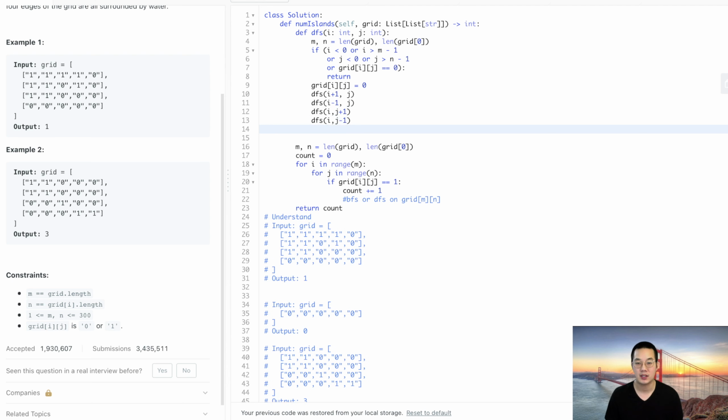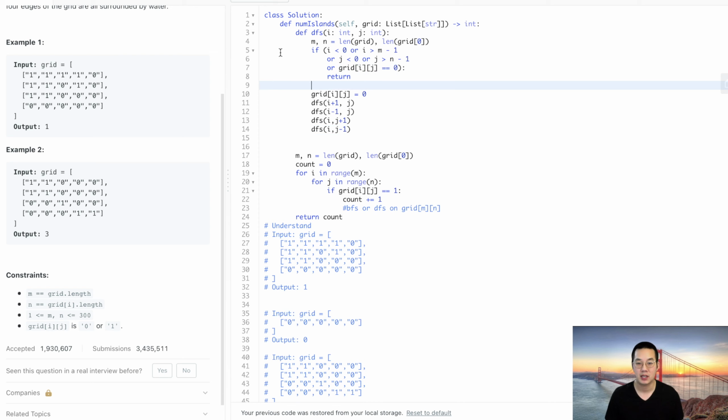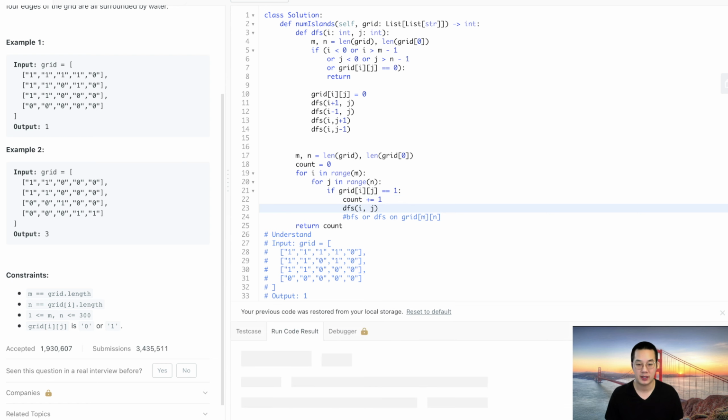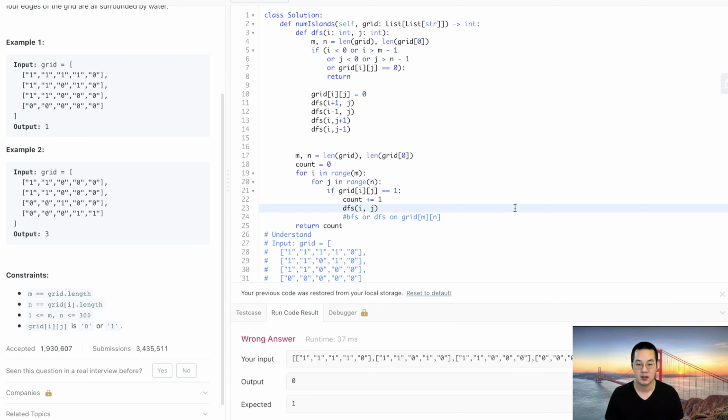And after running all of this, we will be able to get the number of counts needed. So let's run DFS on i and j. And then we will return the count. Okay, let's see if our plan works out. I'm sure it does. Looks like we have an output of 0, so there needs to be some debugging that occurs.